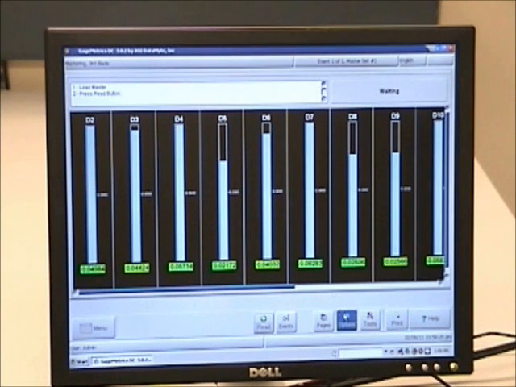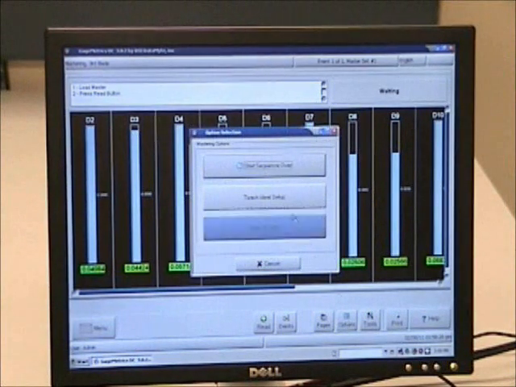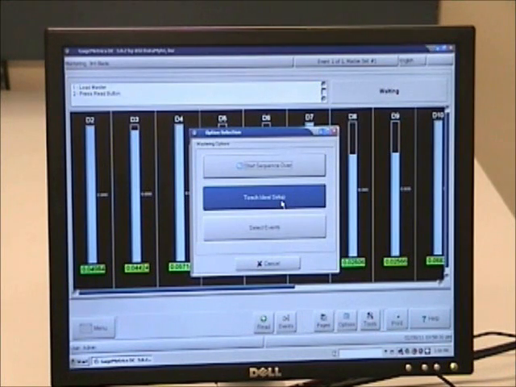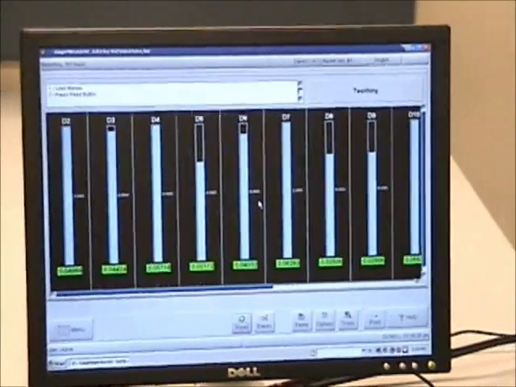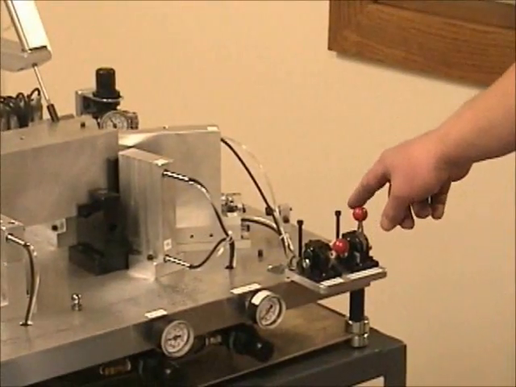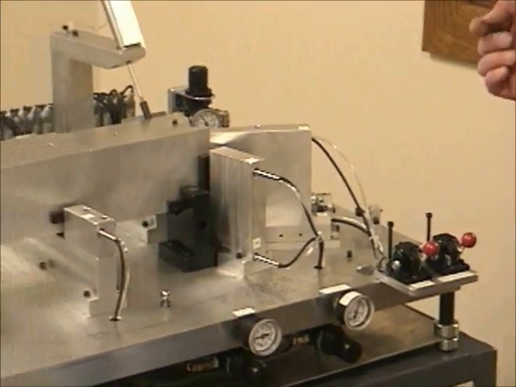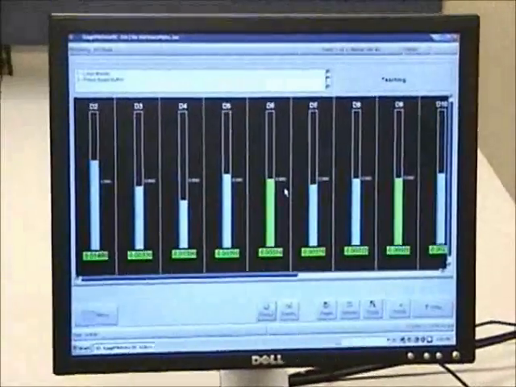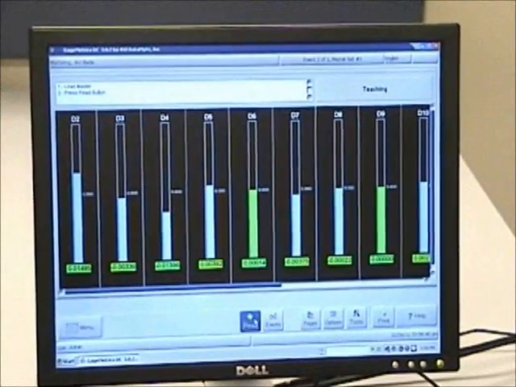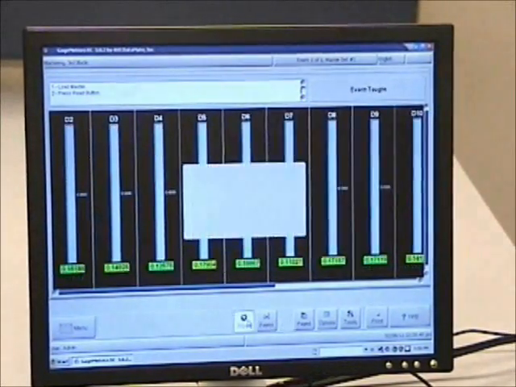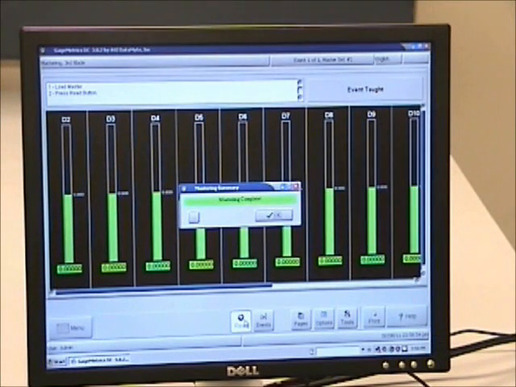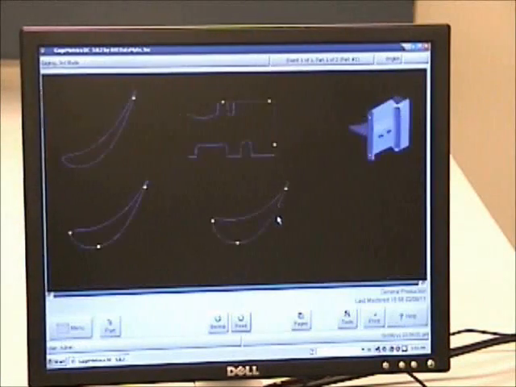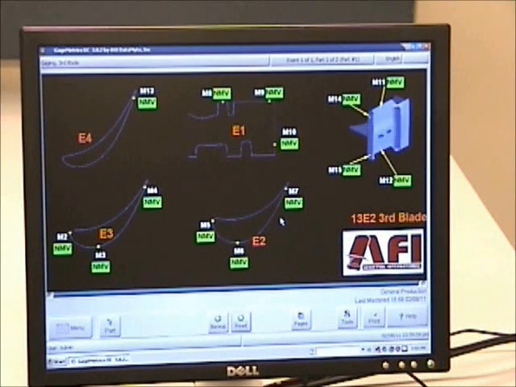We're going to come down here to Options. Under Options, you'll see Teach Ideal Setup. We want to click on Teach Ideal Setup. When we do that, we're now going to actuate our transducer valve, and that's going to turn all the probes on and make the probes come out and meet the set master. Once it's done that, we're going to click Read, and it says Do Not Move the Master. Right now it just set all of them probes, and it says from now on where you are, I'm calling that 0. Click OK, and it automatically brings us back to a gauging screen.